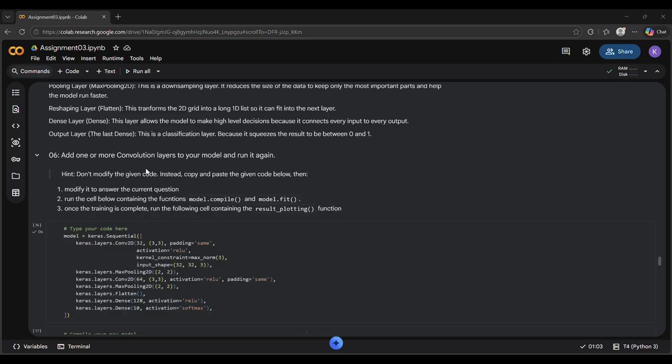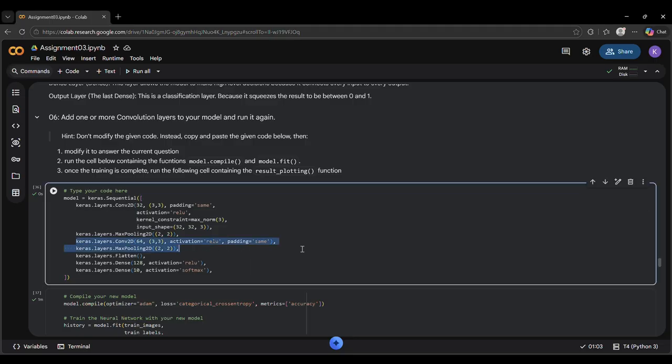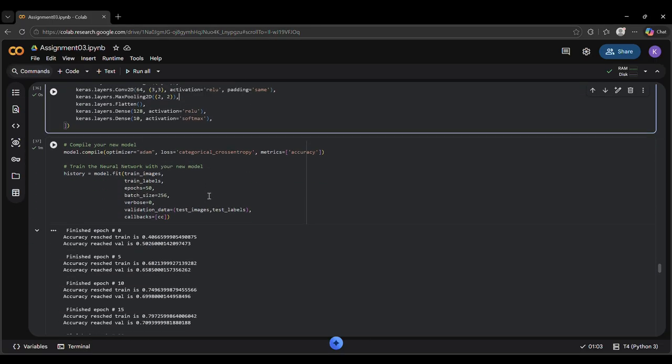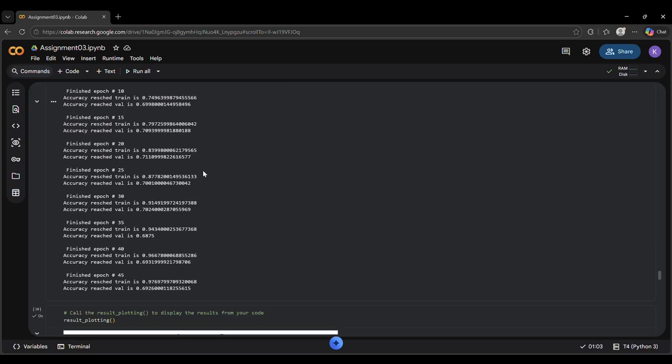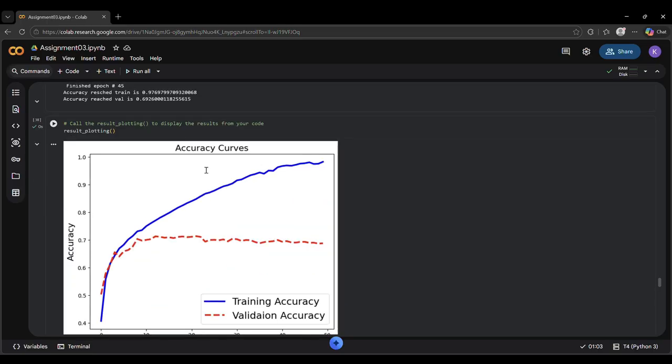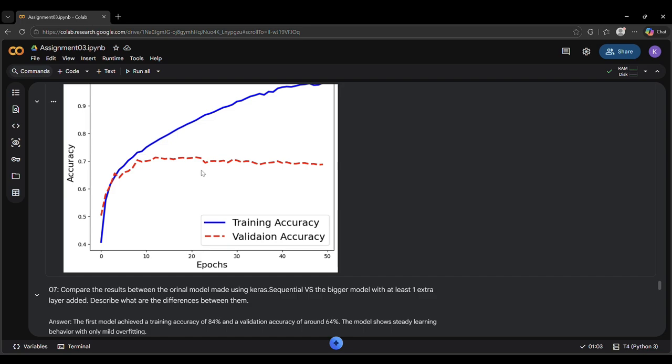And here I added one more convolution layer. As you can see here, I added it in the middle, and after running this model, let's see the result. After adding the second convolution layer, I got a similar result, but the accuracy is slightly better.